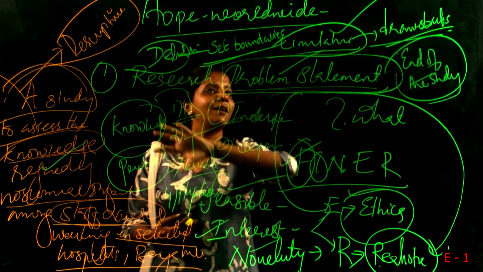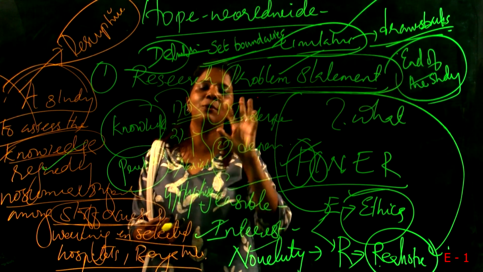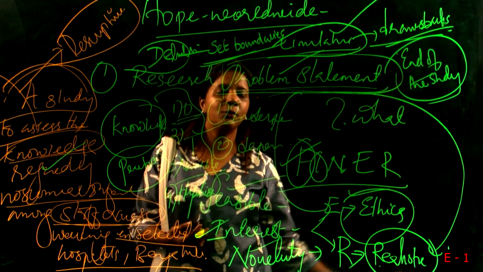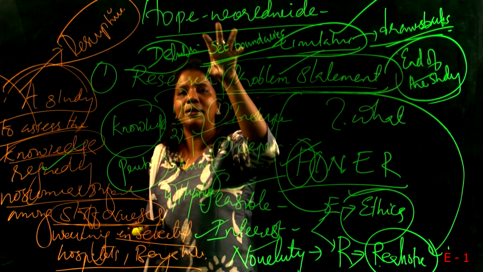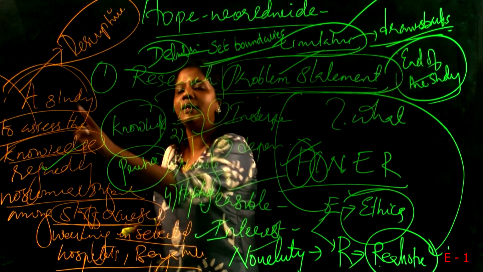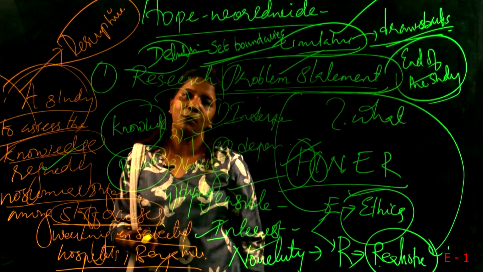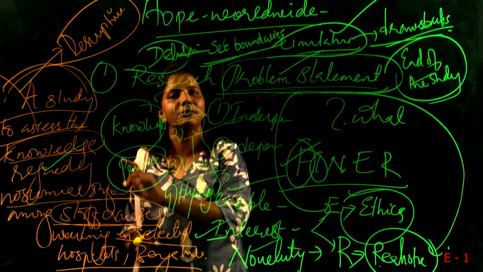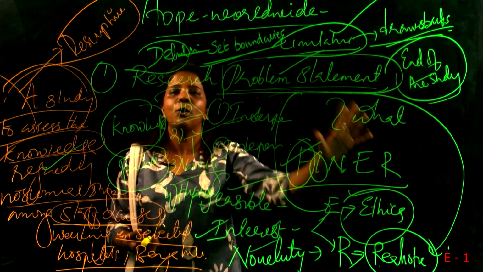Okay, so that's all. So we will just have a concise, if they ask you university paper, if it is asked for 2 marks, what is problem statement? Go to Kerlinger's definition. Then you write what are the criteria for writing problem statement, it's called FINER. If they ask you for 5 marks, please make the definition according to Kerlinger, then go to FINER criteria, then give an example for problem statement, and also please mention about the components of problem statement, like what? Delimitations, limitations, title of the study, objectives of the study, variable of the study. Okay. So that's all for today. So this is about problem statement.